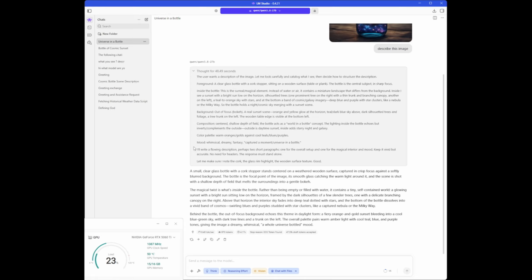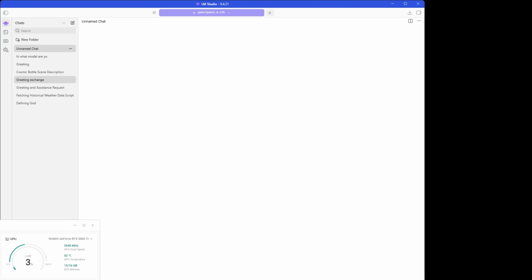The GPU handled it very good with 48 seconds of thinking and just 4 seconds for output text that was prepared. We see that the result is one of the best visual recognition that I had until yet with a local model. But let's see how it performs with low effort. So let's prepare the same image.